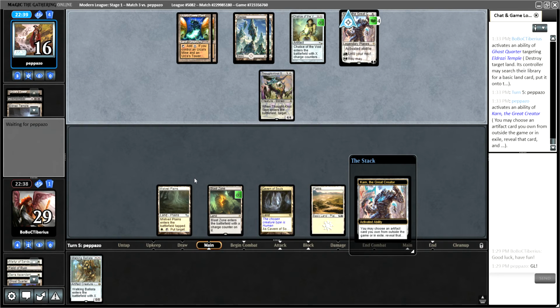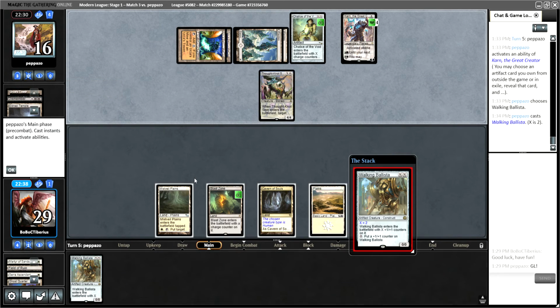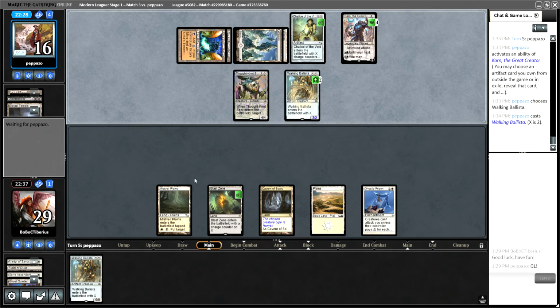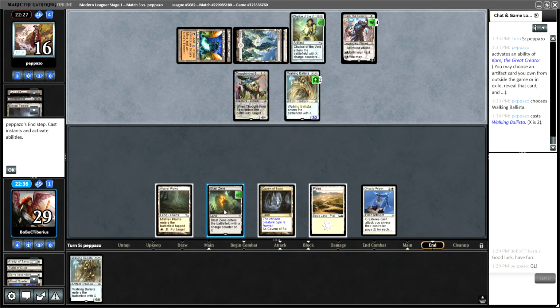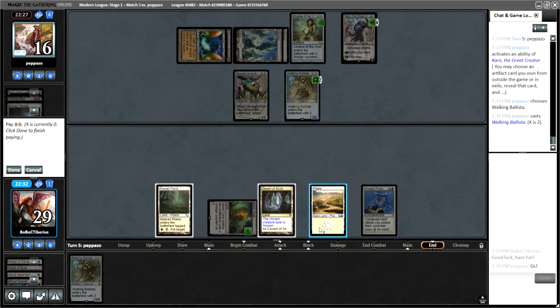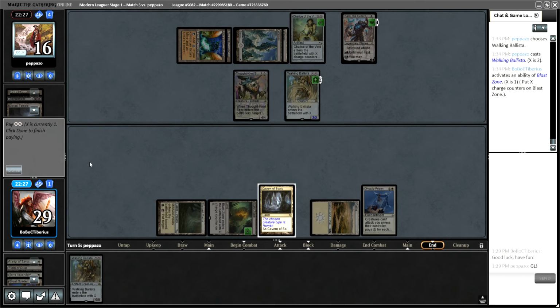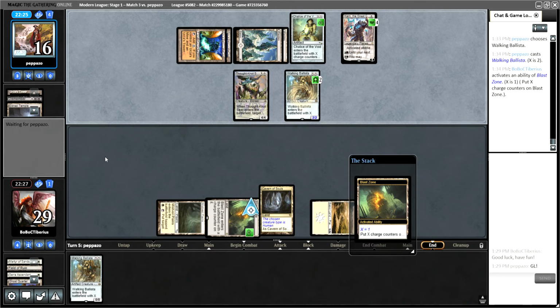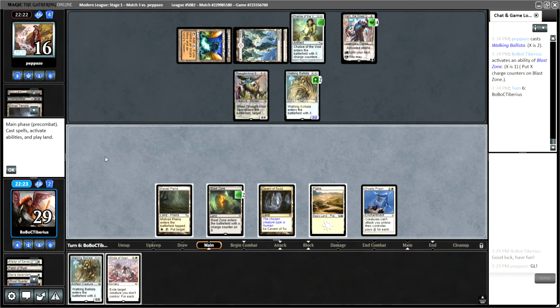Karn is going to go get an artifact. It is a Ballista. So they'll put a Ballista on 2 onto the battlefield, and then be unable to attack again. I'm going to put a counter on Blast Zone here. It's unlikely that we get Blast Zone up to 4, but better to have it at 2 than at 4.